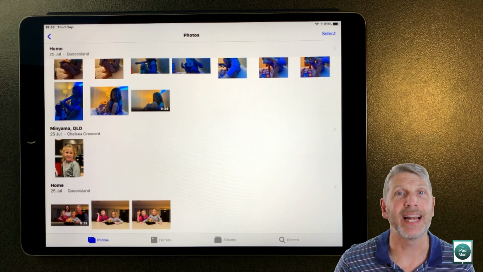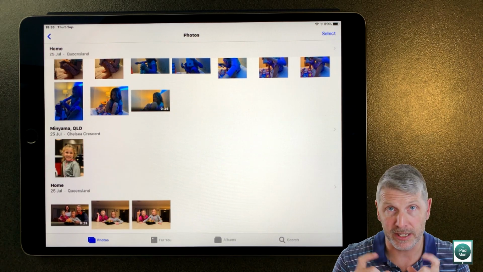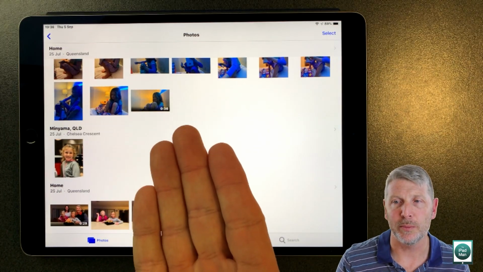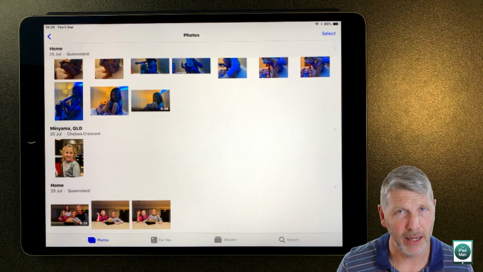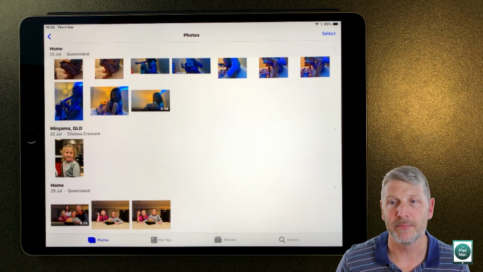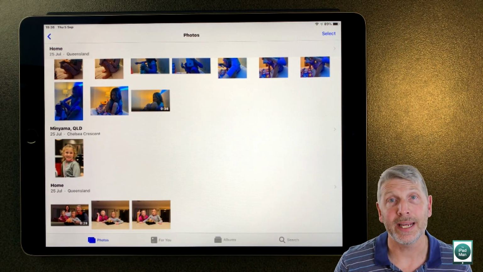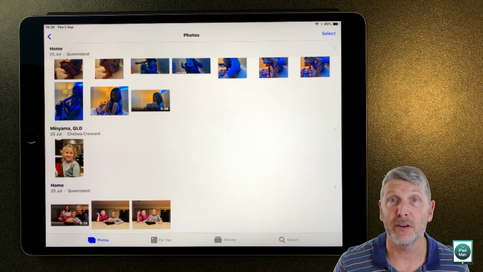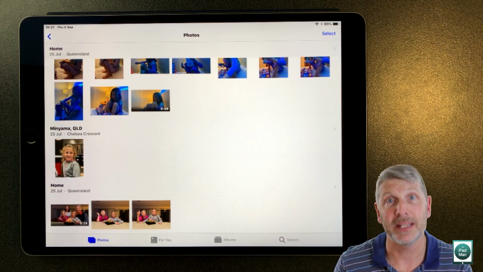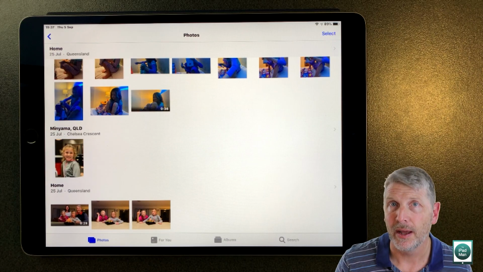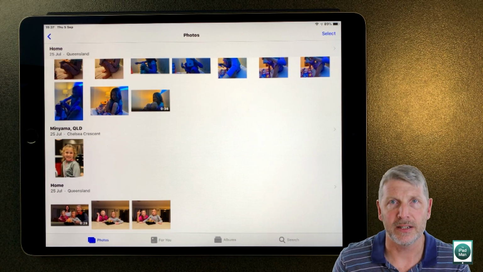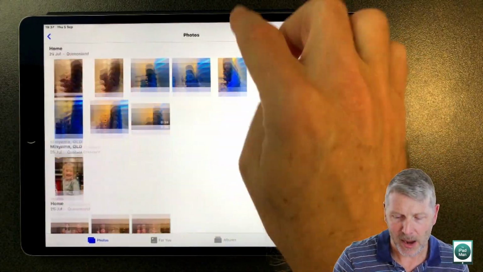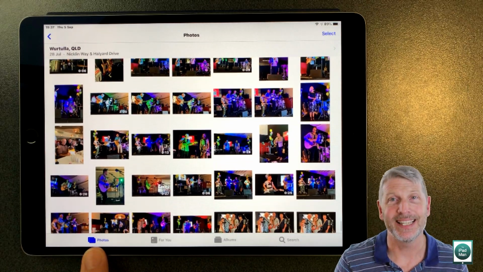So if you've got photos that aren't in date order, it's because maybe you used a digital SLR and the date was never set on that camera, so the date would be wrong here. Now it can be corrected, but I'm not going to be dealing with that tonight. The other reason that photos can be out of order here is when you've taken a photo of a photo. So if you've taken a photo in 2019, but this photo was from 1975, obviously it's still showing up in 2019. And so there are some apps and some strategies that we can work out later on. But to start with, this side here is the date order.